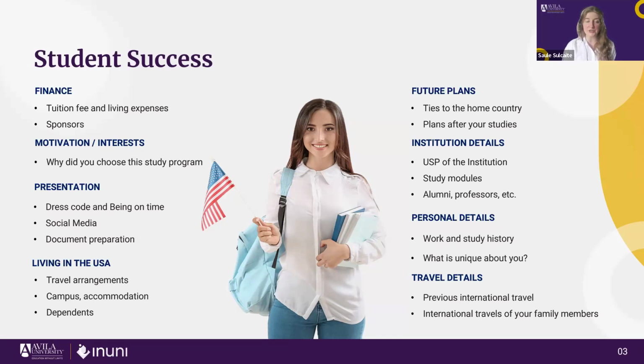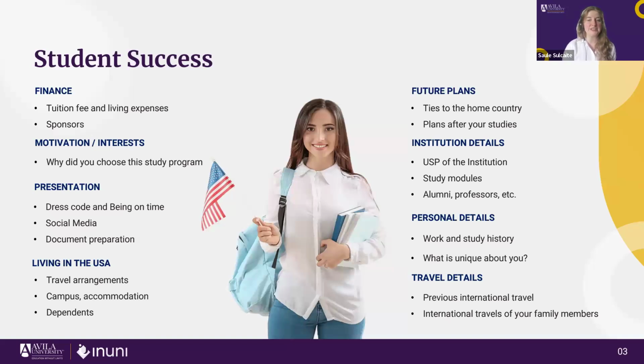Social media is also really important, and we're going to have a bigger section on it later in the slides. And as already discussed, document preparation. Also think about living in the USA, so your travel arrangements, campus accommodation and dependents, your future plans, such as ties to your home country, and plans after your studies. When you speak about plans after your studies, remember, although each and every one of you is an interesting individual, what visa officers are looking for is how this course will tie in with your future plans.